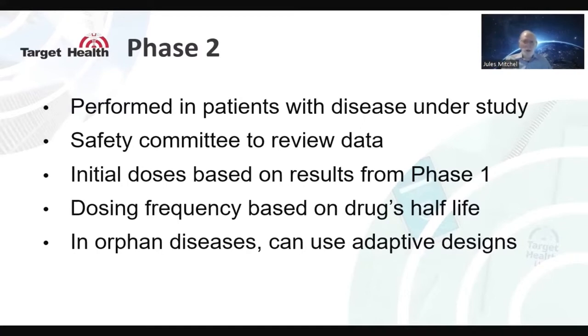Because again, usually unless we have a biomarker indication, let's say like in phase 1, we could look at cholesterol levels or even blood sugar levels or some biomarker of disease or C-reactive protein. Usually it's just based on safety. And then the dosing frequency, do we dose once a day, twice a day, usually 4 times a day is not something that's feasible right now, is based on the drug's half-life. And usually what's interesting is that in orphan diseases or rare diseases, we can often use adaptive designs.